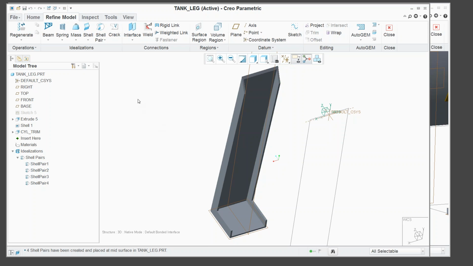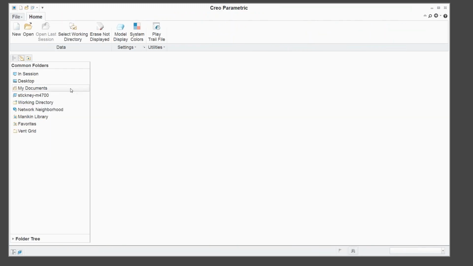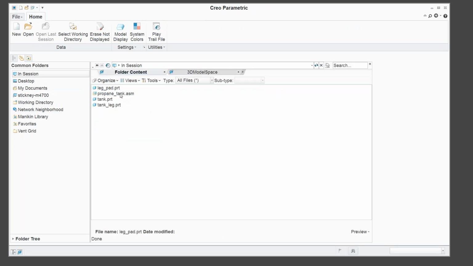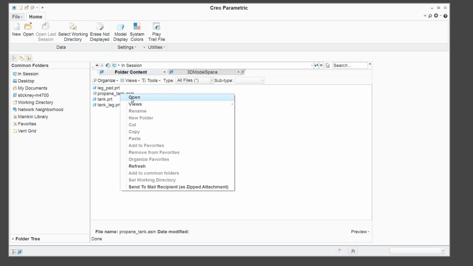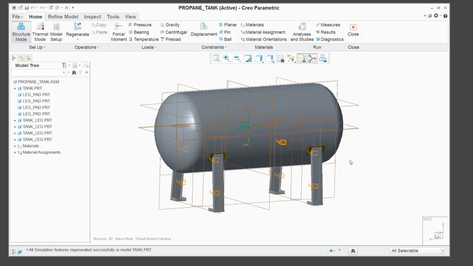And if I go back to the other model now, go back to the assembly. I think I just turned it off instead of switching to it. There we go. Okay. Sorry about that. Wrong button. But you see they put the switch windows button right next to the close button. Maybe not such a good idea.